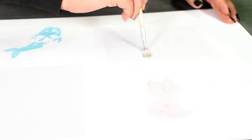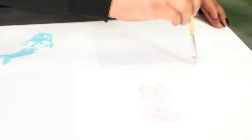And you can use this technique to apply an image to a wood piece, metal, plastic. But I like to experiment with the different materials. So it's really up to you what you want to do. And we'll go ahead and let that dry.